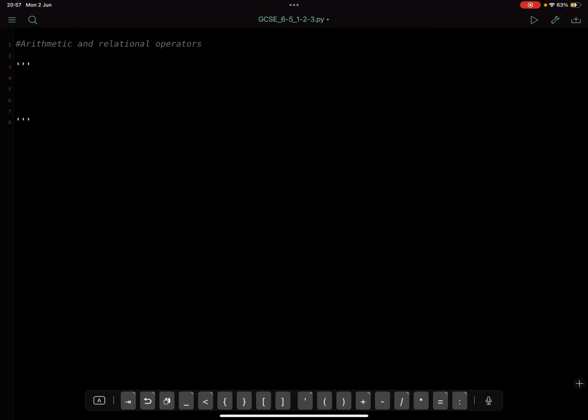So arithmetic operators, which I briefly touched upon in the first introductory video. We've got plus and minus, which is that dash next to the zero, asterisk, which is the times, and forward slash, which is divide. But we've also got some special ones. We've got the percentage sign, which doesn't do anything to do with percentage. It's called the modulus. Two forward slashes, which is floor division or quotient, and two asterisks, which are indices or exponentials. So let me just write those in there.